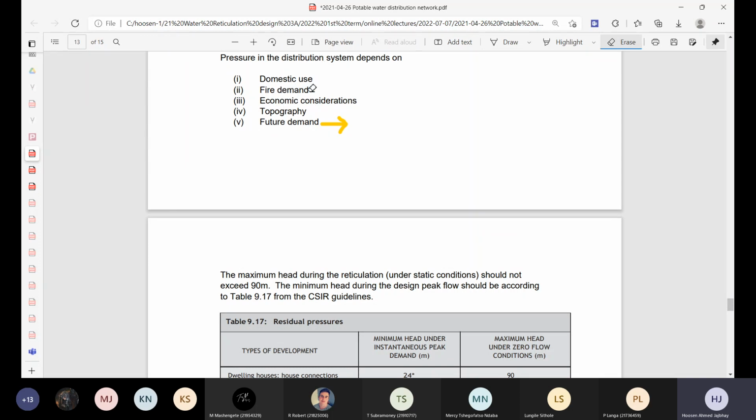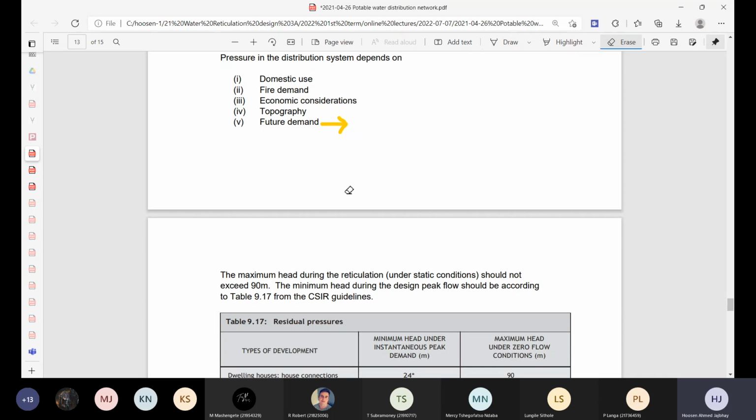Economic considerations, fire. Again, that's a section on its own, the demand for fire. And the CSIR guidelines give you the guidelines for that. When you're doing a development, you would also need to go to your fire station and get approval from them, and they would also offer you the guidelines, as each individual metro has its own requirements in terms of reticulation for fire demand. So you need to contact the relevant authorities in your area to decide on that. But there are guidelines in the Red Book, the CSIR guidelines, also, for fire demand.